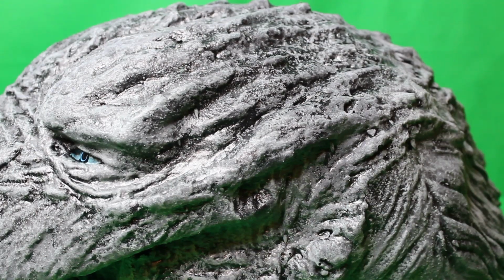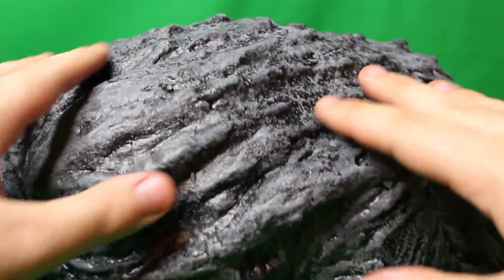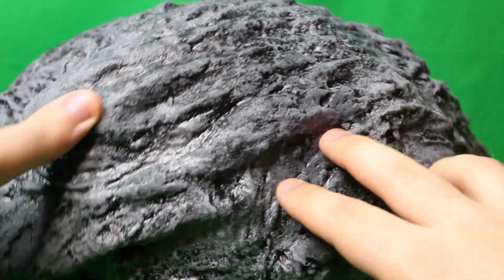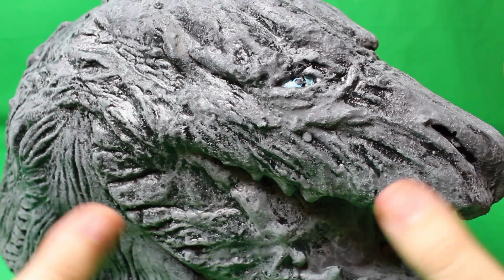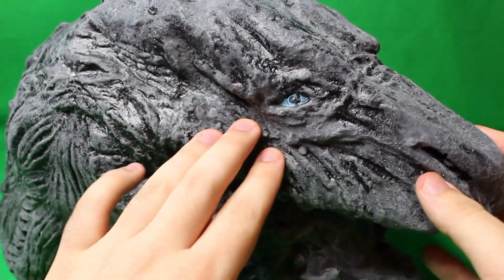As you can see, this mask is mostly gray and it's got a lot of black wash on it, so it really brings out the detail of the mask between the wrinkles and everything. You're not going to get too much color with this guy. The only alternating color on this thing is for the eyes.